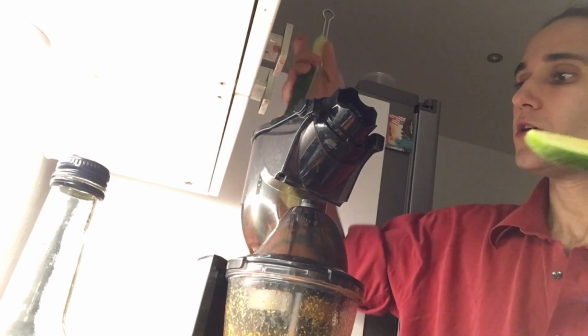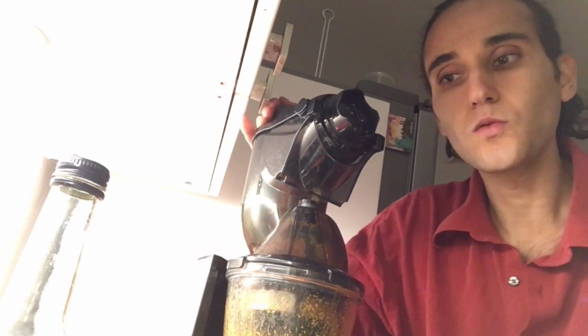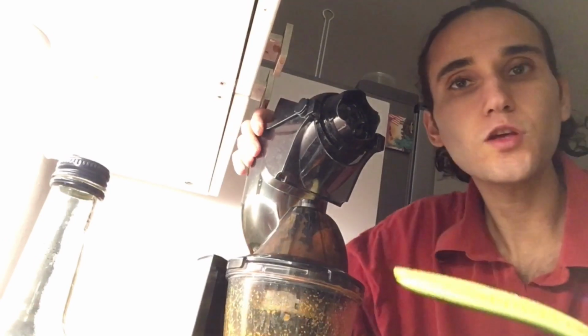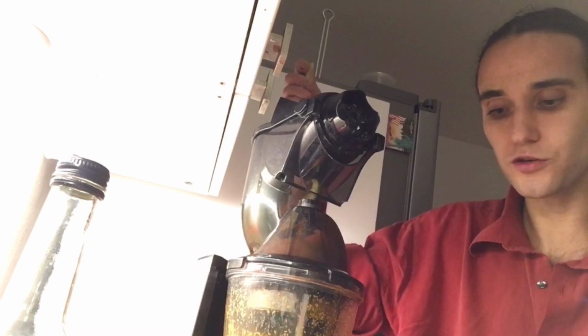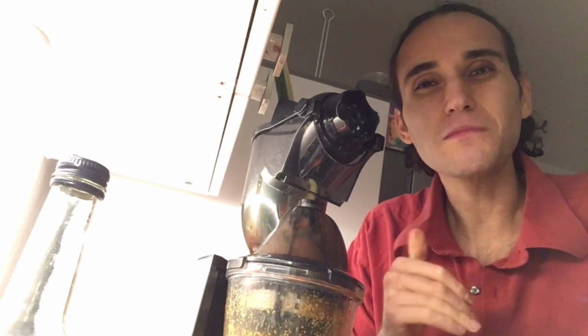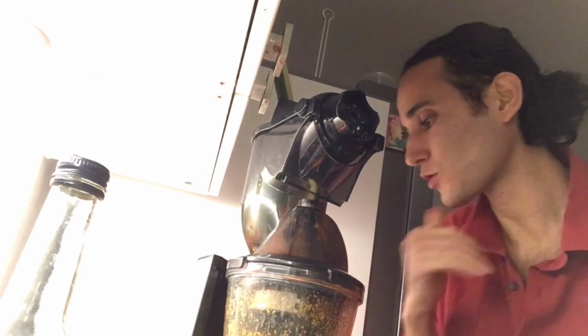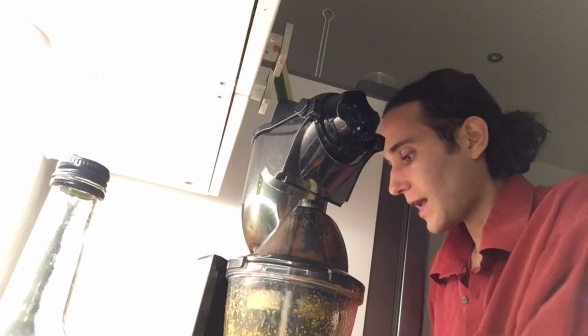Now, the reason why I added cucumber in, you can also do raw coconut water or distilled water to hydrate the juice. Now I know that sounds stupid because it's already a high water content juice, but what I'm trying to say is that it kind of dilutes it. Sometimes you just don't want it to taste of just carrot or just apples. It's nice to have a bit of mix.